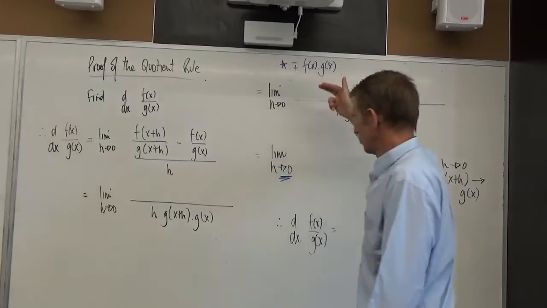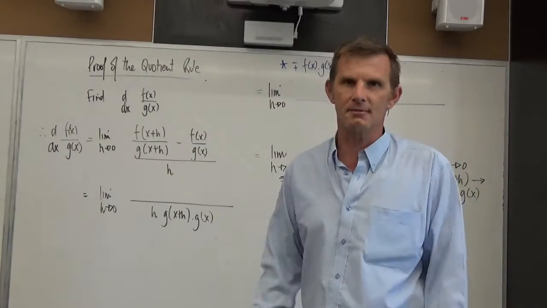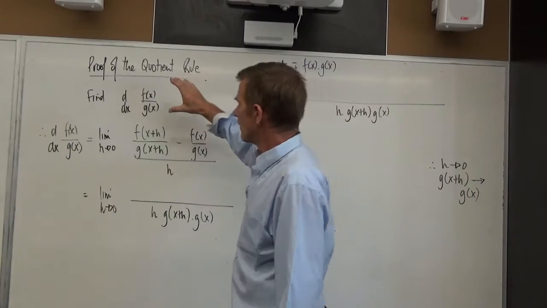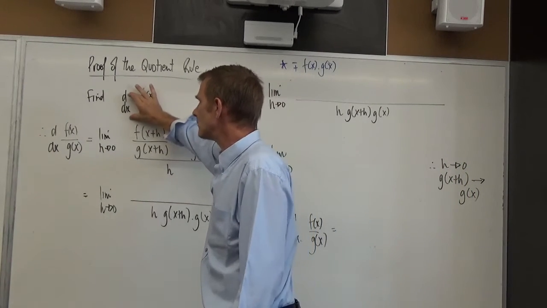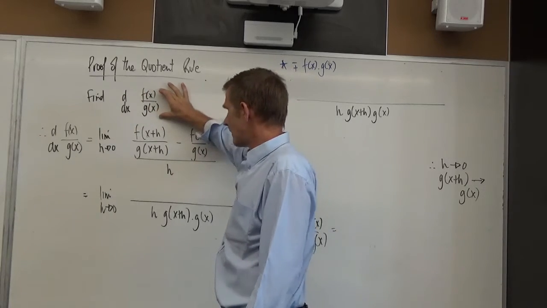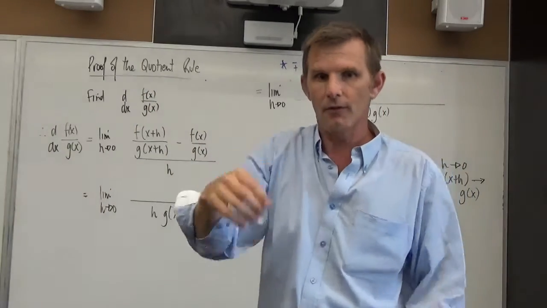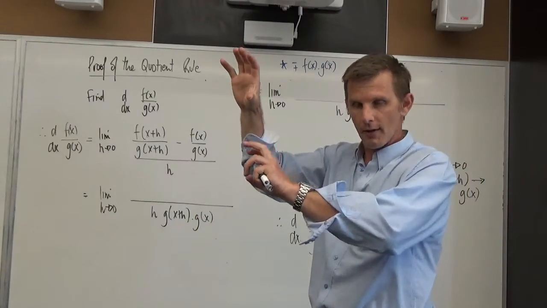I've set myself out a little schematic here because I thought I was going to get stuck halfway and forget a step, so I thought a bit of a schematic was going to be good here. This is what we're talking about here. We're finding the derivative of one function divided by another, and that's got to be key. That's when you're using the quotient rule, is one function divided by another.